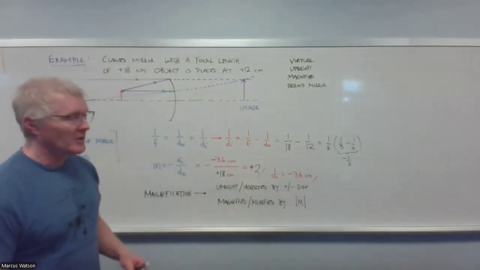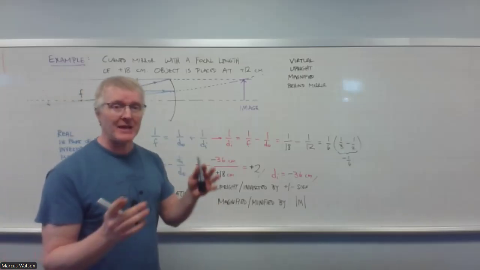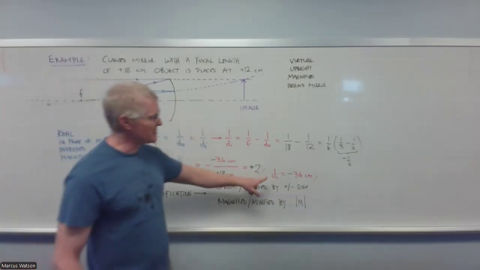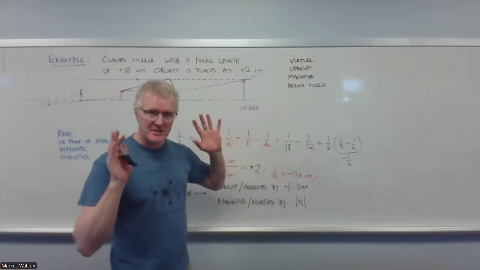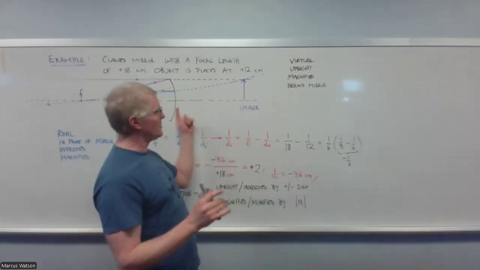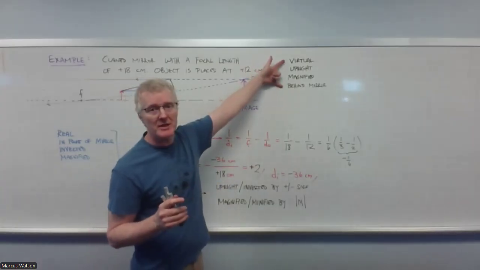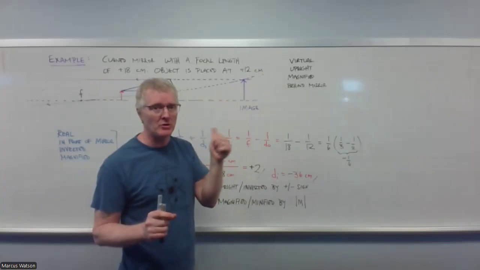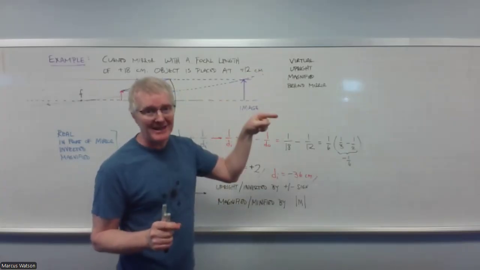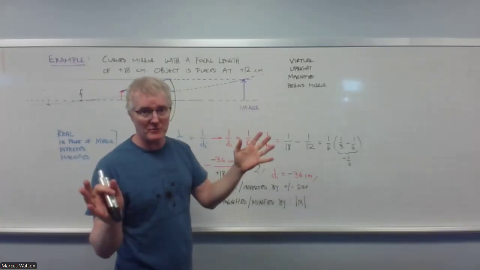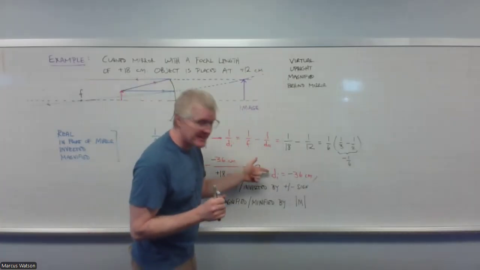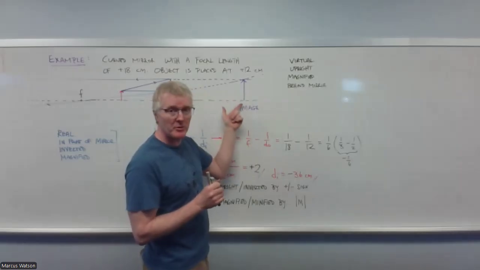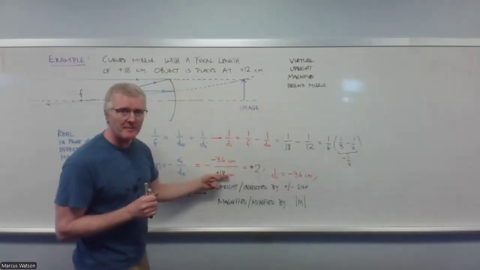All right? Does that match what we did here? Let's check. First of all, the image distance being negative, that tells us, look, it's behind the mirror. When it's behind the mirror, we have a virtual image. So these two here are kind of connected, right? Especially for a single component system like one mirror by itself. If I have the image behind the mirror, that is definitely a virtual image if we're talking about a single mirror. So this thing right here is telling us, yeah, that's what we're seeing mathematically, and so this is tracking with our ray diagram.